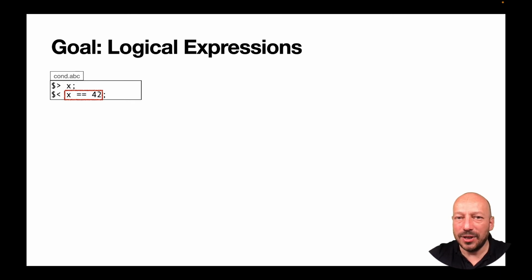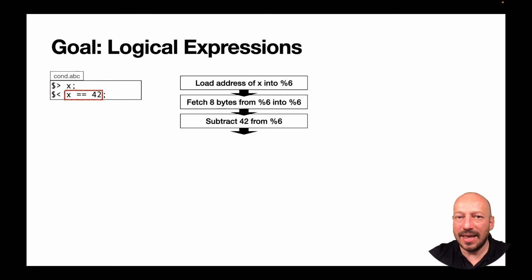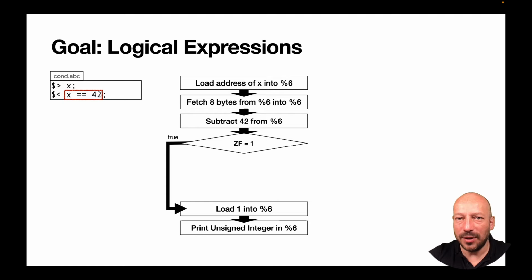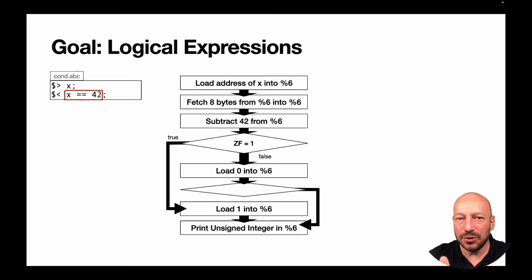Both begin by loading the value of this variable x in this case into some register, let's say register 6. Then we would subtract from this register the value 42, store the result in the 0 register, because we are only interested in the status flags. And then afterwards we have choices. The first choice would be to check whether the 0 flag is set. In this case we could jump forward to an instruction that loads the value 1 into register 6. And otherwise we would continue after this conditional jump with some instruction that loads the value 0 into this register, and then we have an unconditional jump to the end of this construct.